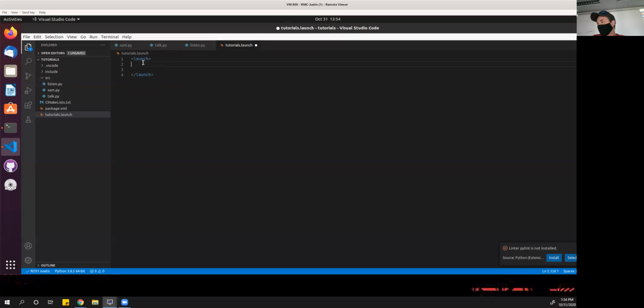Let's create a node really quick. So the first node we're going to create is the talker. Essentially, we're going to do open caret node. And then we're not going to do a closed caret yet. We're going to do this all on one line. If you're going to do it multi-lines, you would want to use a closed caret and then a slash whatever thing later. But we're going to do this all in one line because it's simple.